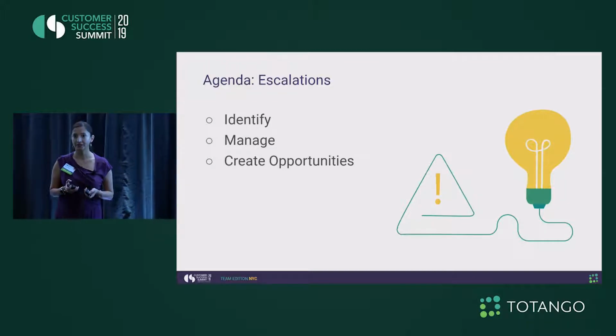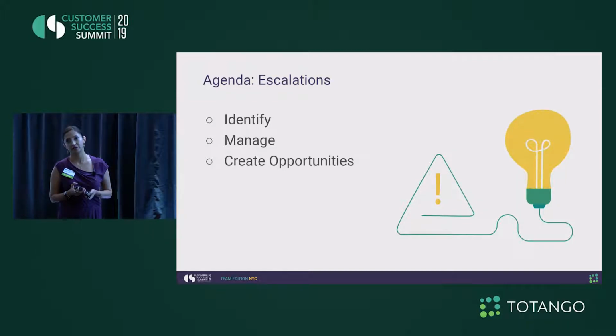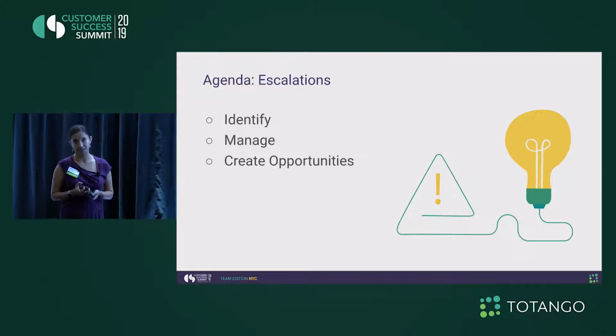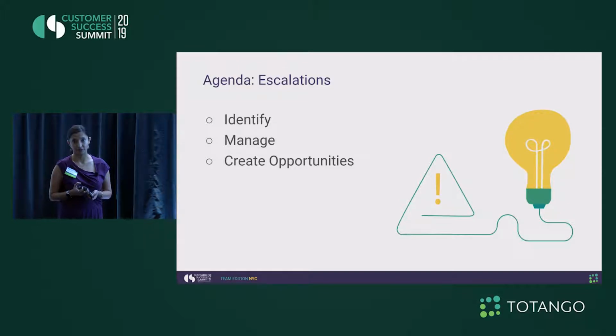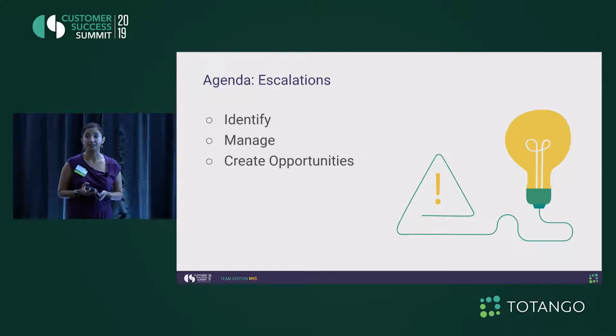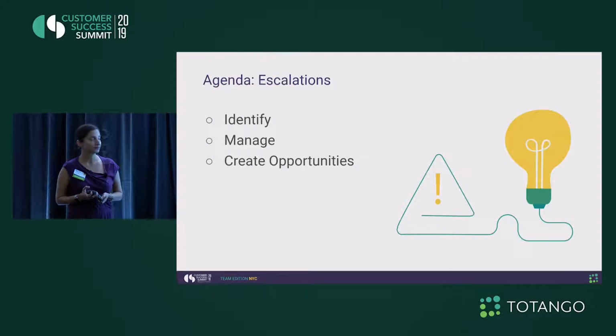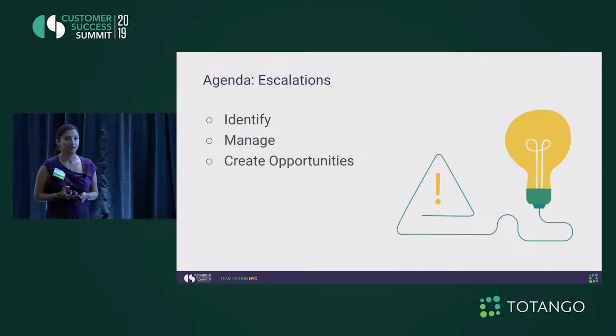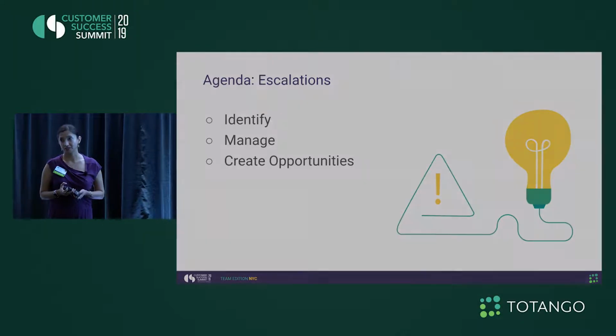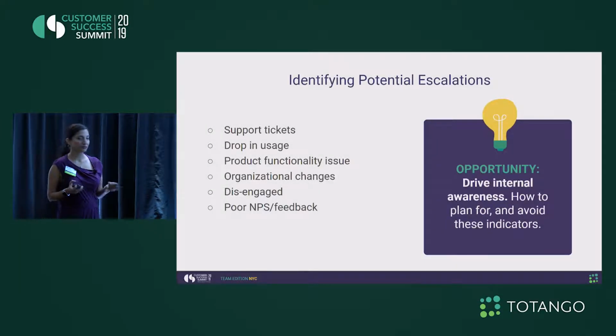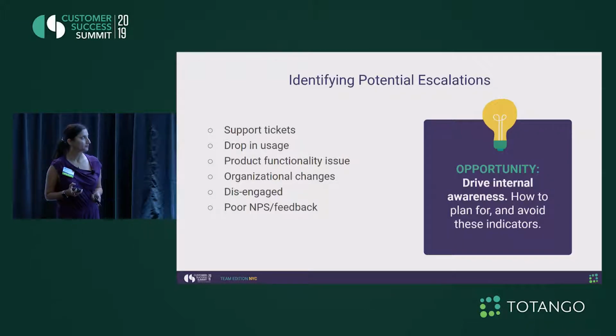So there are three things that I really want you guys to take away from this presentation, in terms of how you think about escalations, okay? So number one, we're going to talk through how to identify an escalation. Number two, we're going to talk about how to effectively manage escalations. And then number three, we're going to talk about how you can uncover and create opportunities, not just along the way, but upon remediation of an escalation.